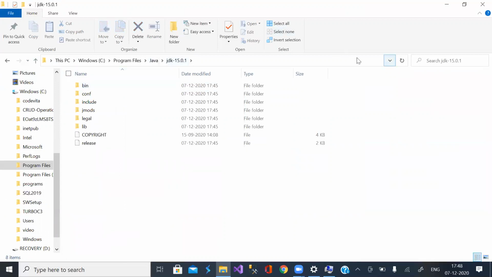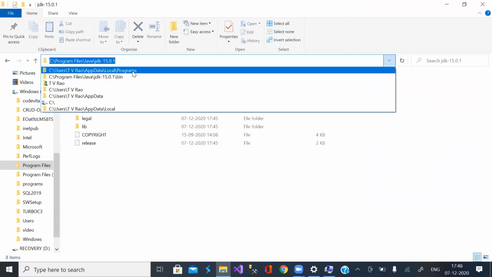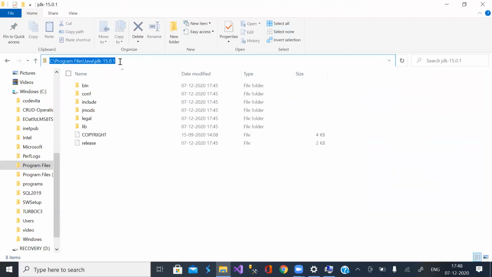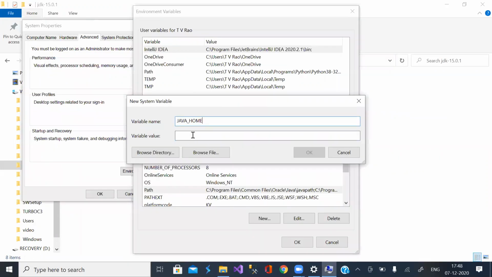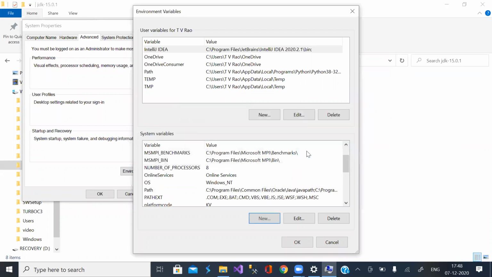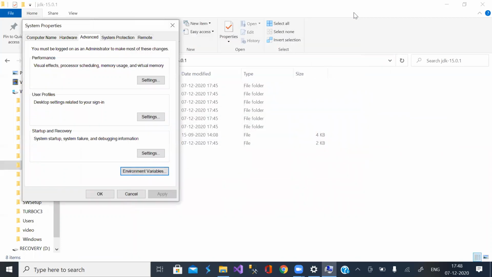Okay, copy this path. And paste it here. Right? Say okay. Close it. Close everything.